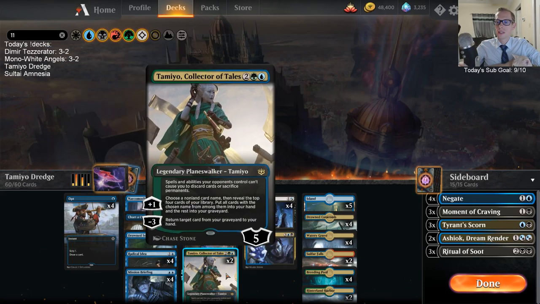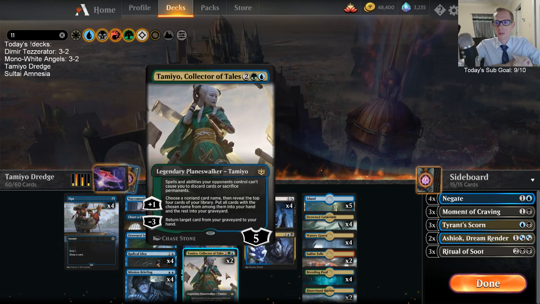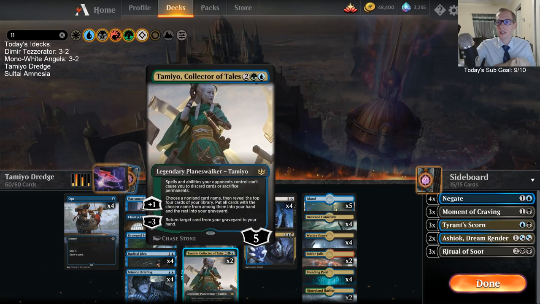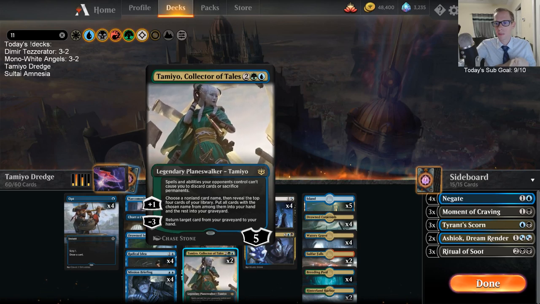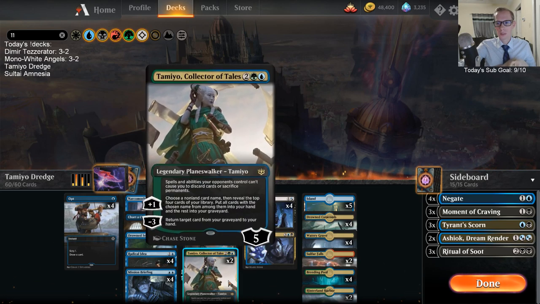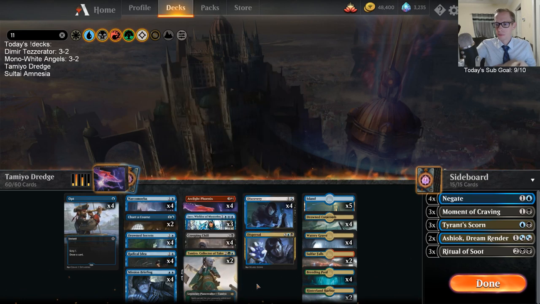Tamiyo is obviously very powerful for this deck whenever it's on the battlefield. The plus one of milling yourself for four, plus sometimes gaining cards if we're digging for something, or even the minus three of getting back something that we need. Certainly really good, really that plus one ability. So we're going to try it out.